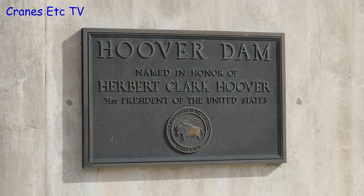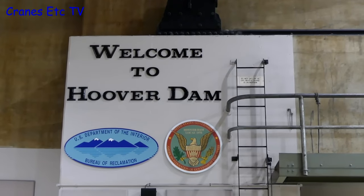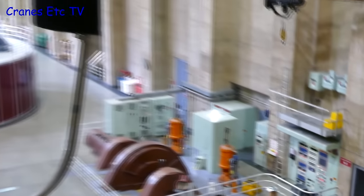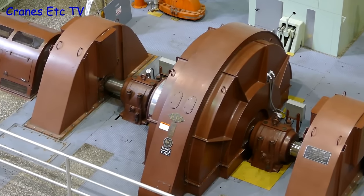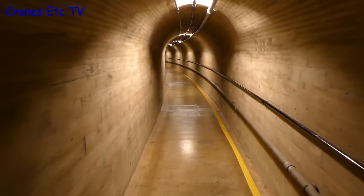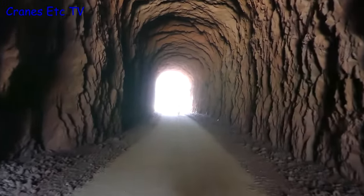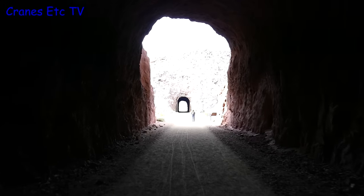Just outside Las Vegas is one of the great civil engineering achievements of the last century — the Hoover Dam. It's great to visit because you can take a tour inside the dam and see inside the powerhouse where generators are producing electricity, including a small generator powering all of the dam facilities. You can also go on a walking tour inside the narrow galleries within the concrete dam, and walk along the line of the old railway that was used to build the dam, going through a number of old railway tunnels. They can feel a little bit spooky, particularly when you've got aliens waiting at the end — but on this occasion the alien is friendly and is known as Lily.